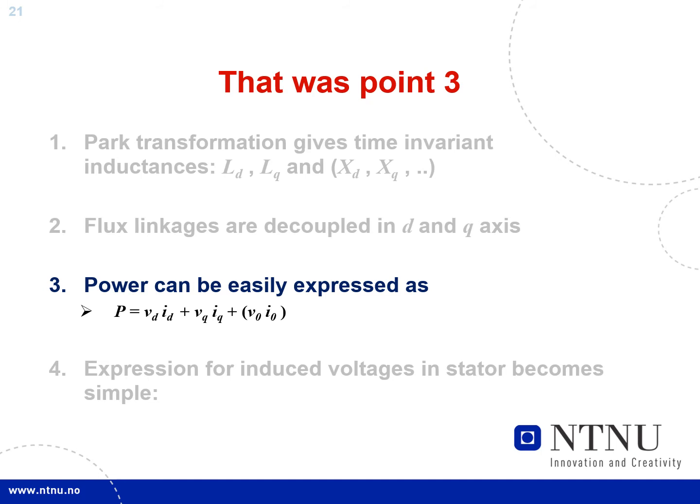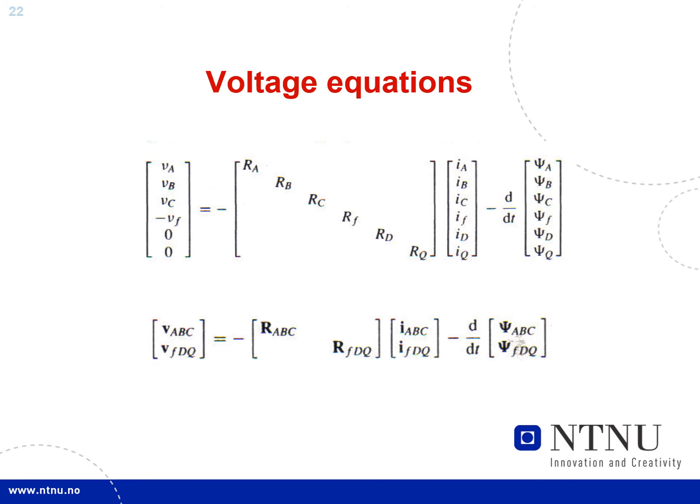And then the fourth point is perhaps the most difficult to explain. Here we start with the induced voltages as they appear as being proportional to the rate of change of the flux linkages. And of course the loss term, which is kind of trivial, but it's the rate of change of the flux linkages that is interesting to study.